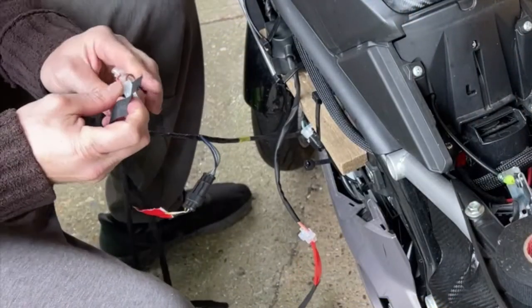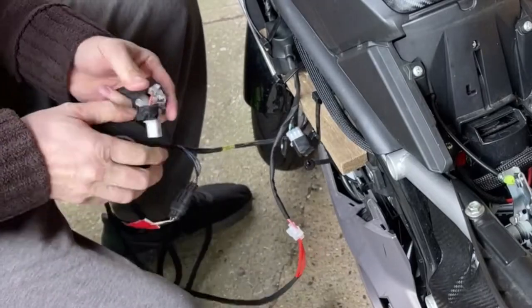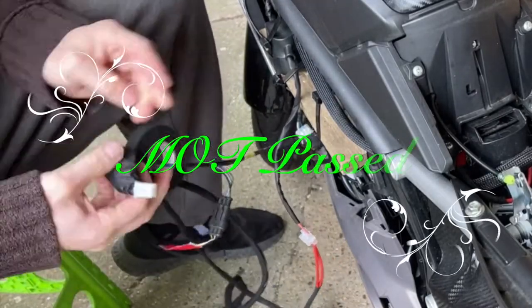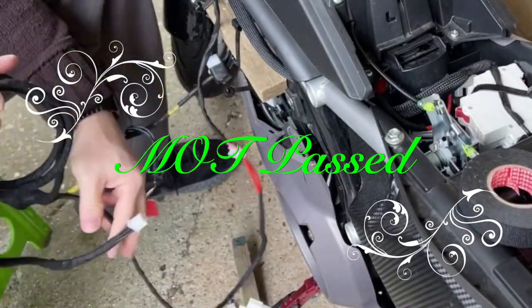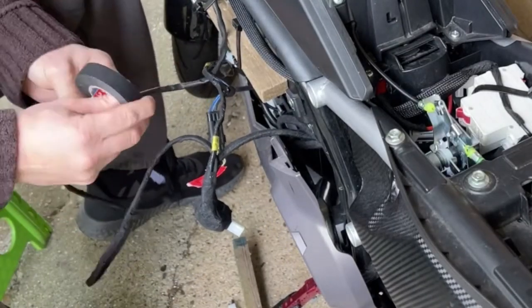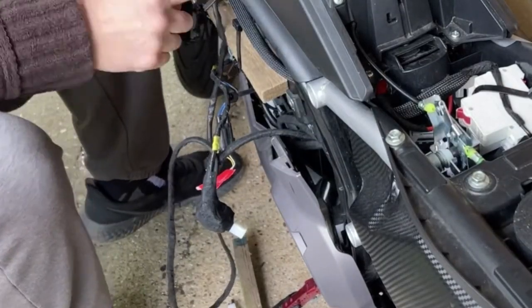Next, all I've got to do is tape them all up and make sure that the water can't get to them very easily. Great news, I put it in for the MOT and it passed with flying colours. Just an advisory to say that one of the shock absorbers on the front has ever so slight a mist of oil on it.